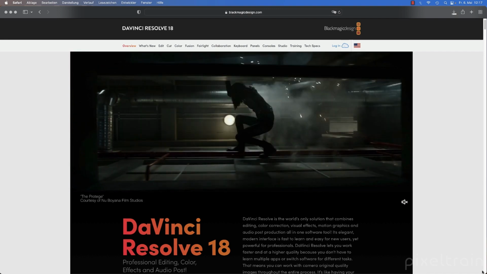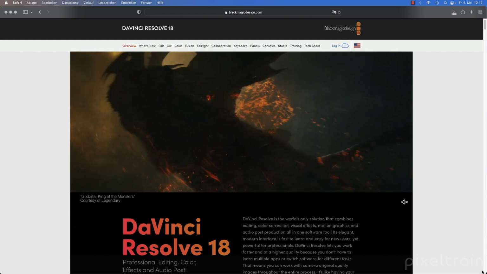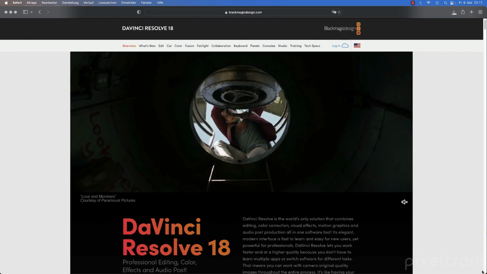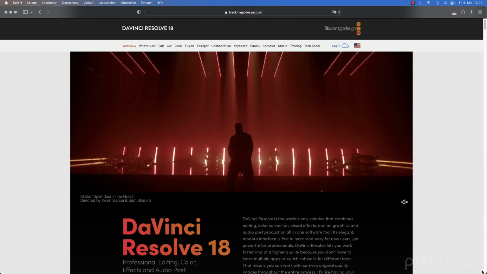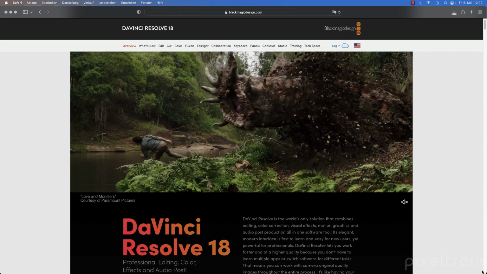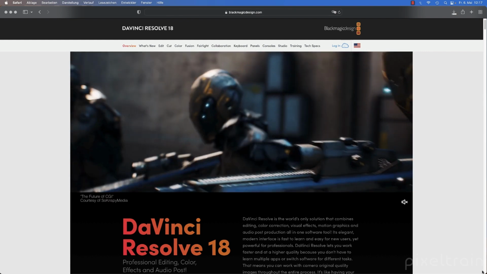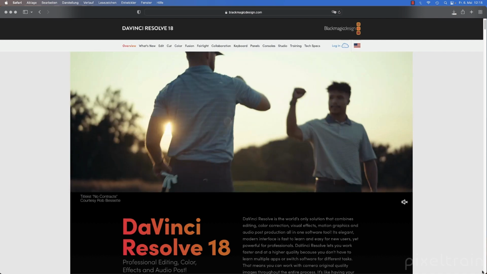One thing which is a really painful thing is the missing of OFX plugins. OFX plugins are part of Resolve, so Resolve Free and also the Studio version has a whole bunch of OFX plugins, and in the paid version you have much more of these plugins built in.